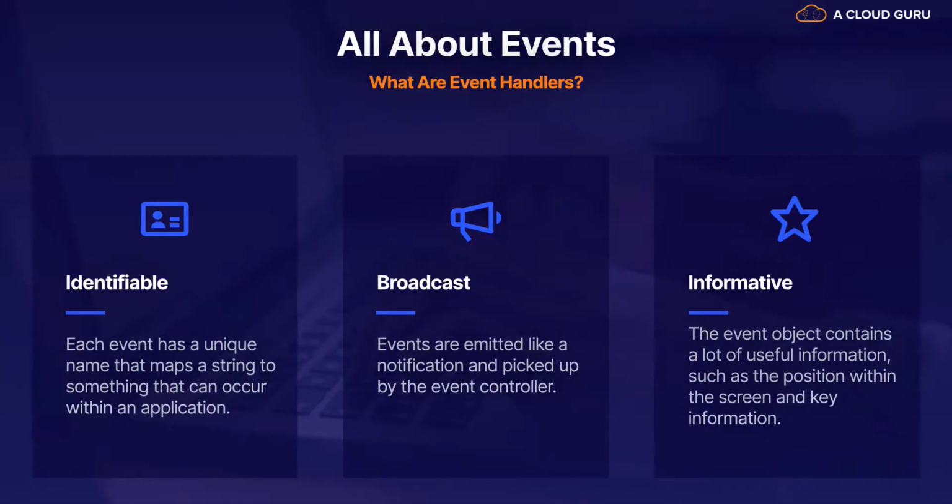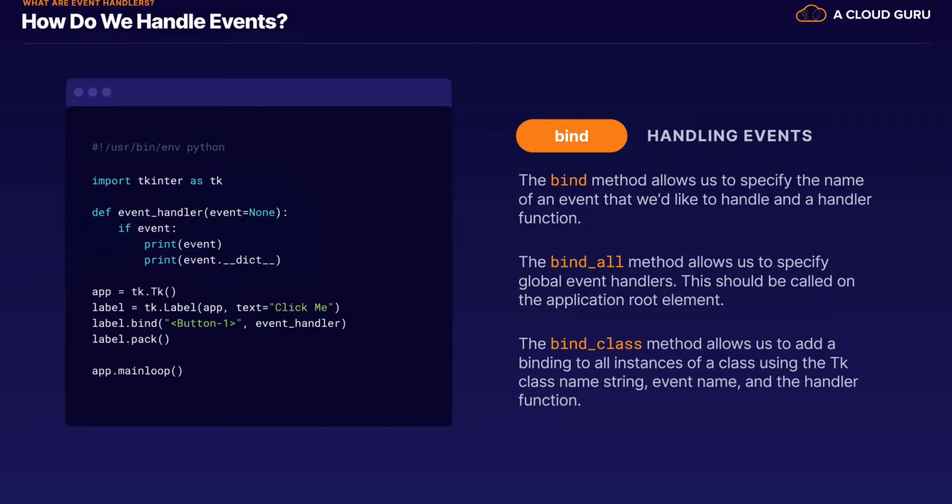So the first thing is, when we talk about events, there are a few things we need to know. They kind of get broadcast out there. So something will emit an event and other things can listen to them. They're identifiable, so there's going to be some unique name that allows you to identify an event so that you can get more information and even handle things in a more fine-grained way than just by what type of event it is. And then the object itself contains a lot of other information that might be useful to you, such as where it's located on the screen, or if it's something like a key press event, what key was actually pushed.